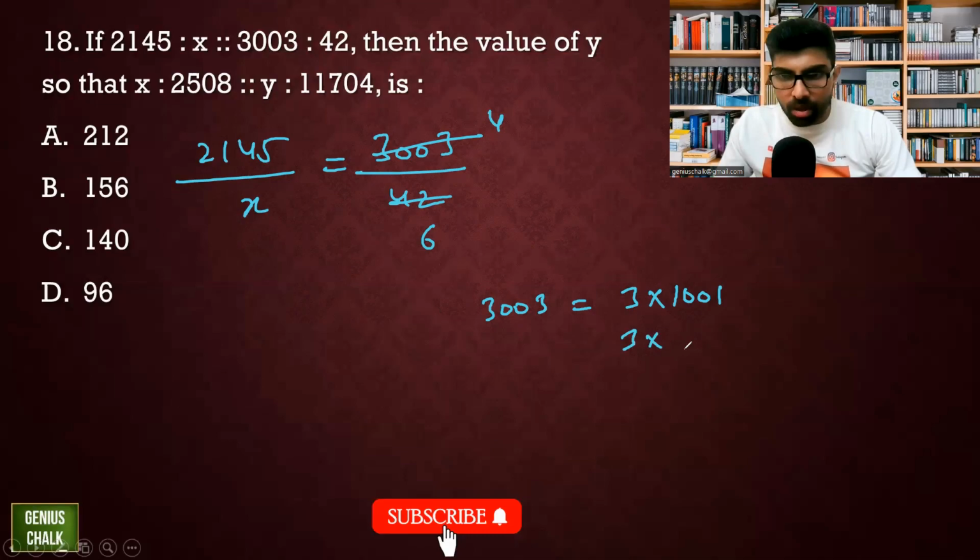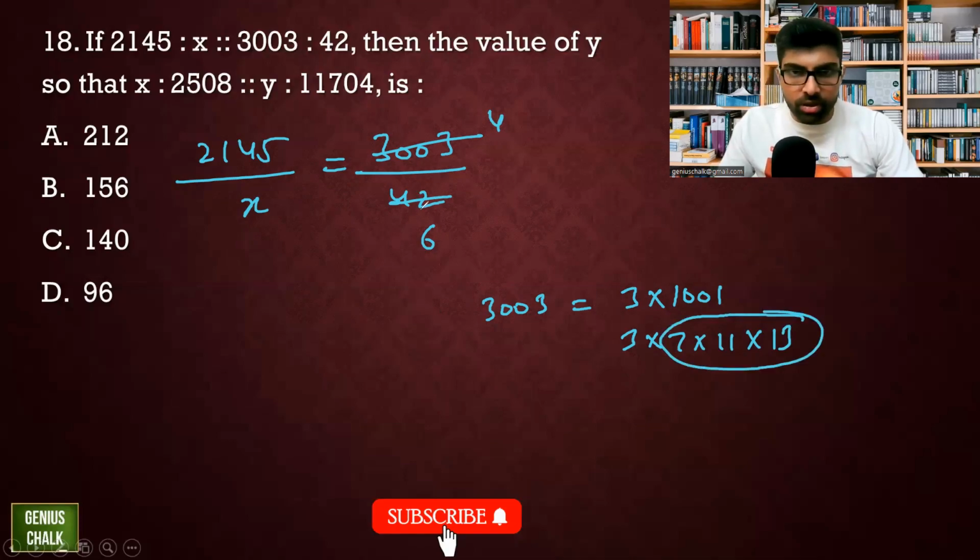It's a very important number. It's 7 11 13, right? So this is a product of 7, 11 and 13. So this is a factor of 7, 11 as well as 13. So let's solve using this by, say, divide by 7. 7 6s are 42, 7 4s are 28, 7 2s are 14, 7 9s are 63.